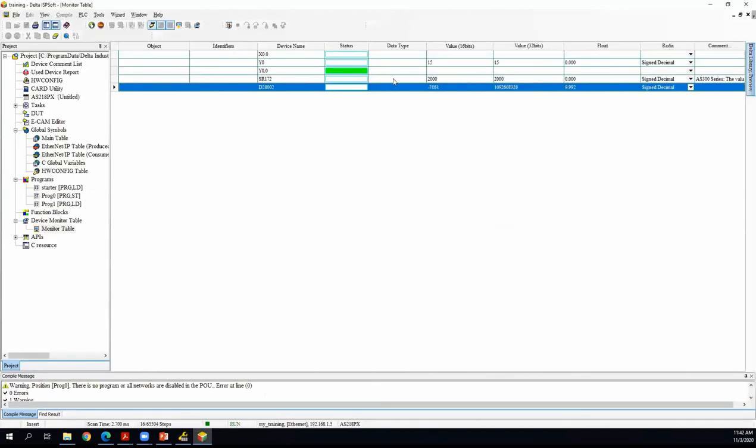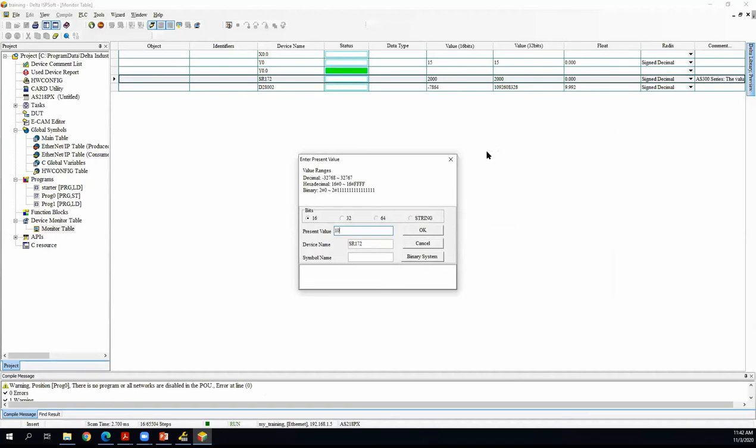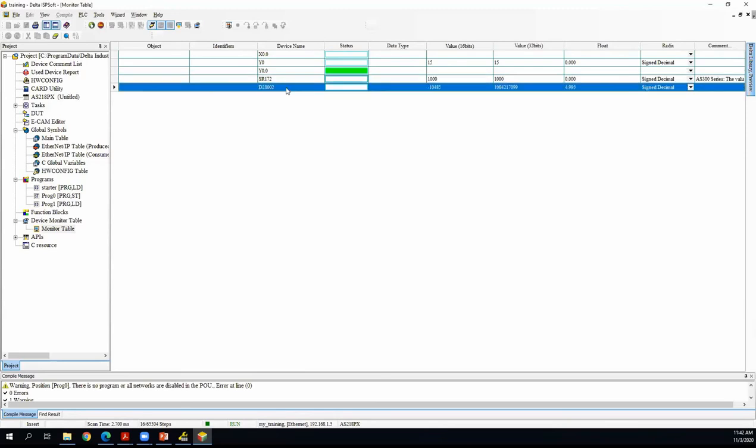So let's generate 5 volt, for instance. So 1000. Here you can see almost 5 volt. There is no isolation, and my cable is just a cable, no grounding. So there is a loss for sure, but it is almost 5 volt. So here you can see after completing the wiring, you can control from the system. But what you need to do is check the manual or hardware config to find the address. And the resolution is important as well.